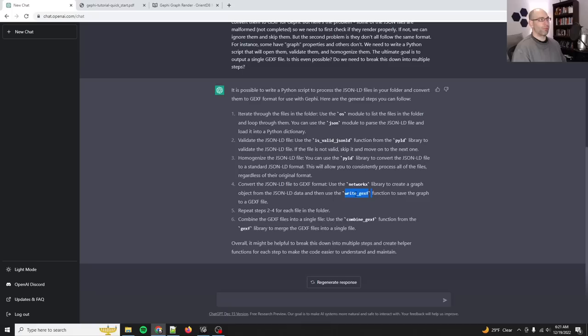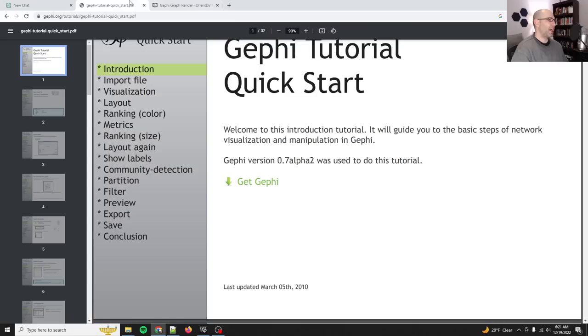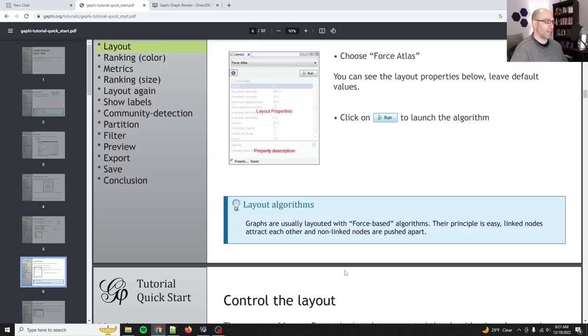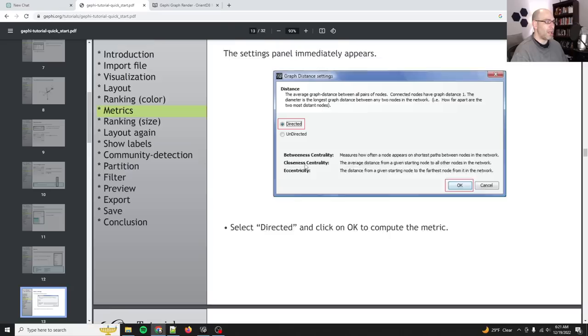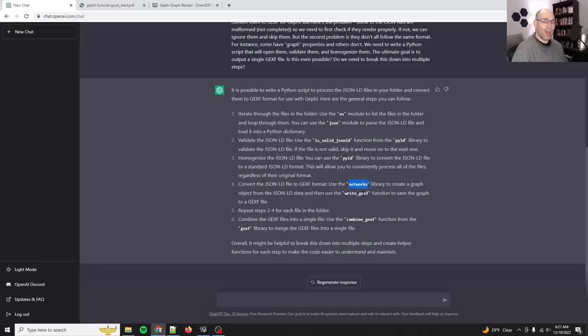Now, does that make me dumber, right? Because I didn't go read the hard way. I downloaded the Gephi documentation, but this is still, I have to skim, and it's 32 pages. That's a lot of reading. What is ultimately valuable? Time. Time is the most valuable commodity in all of existence. It's more precious than gold. So the fact that this is able to help me do more in less time, and I will learn some of the underlying stuff in the wash, right?